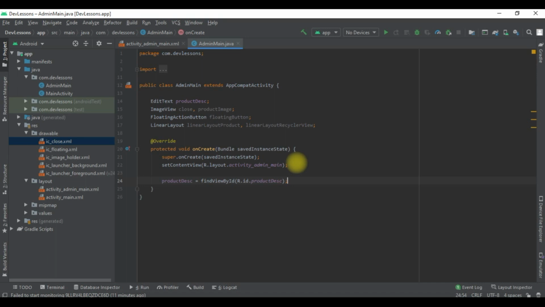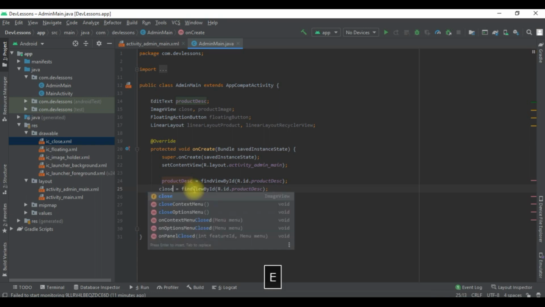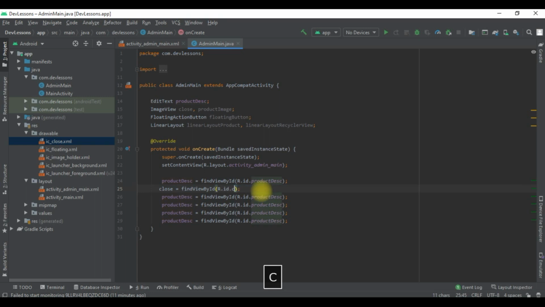Okay, so I'm pressing Ctrl and D, then we close, initialize close, then we come to ID, we say close, then we say product image, then we come to product image, then we say it's a floating pattern, so we say a floating pattern.